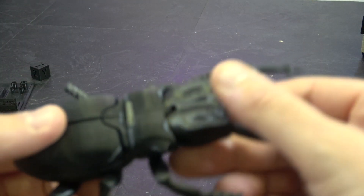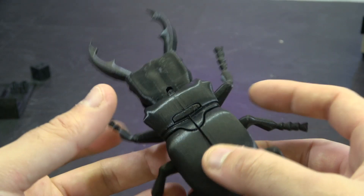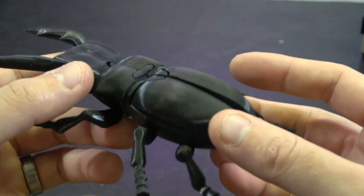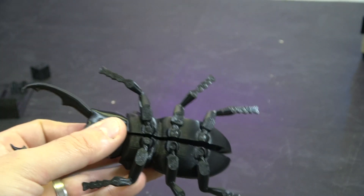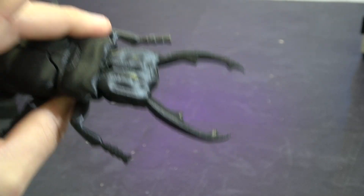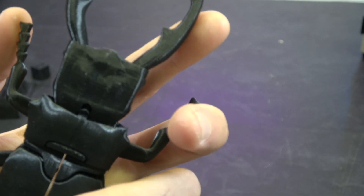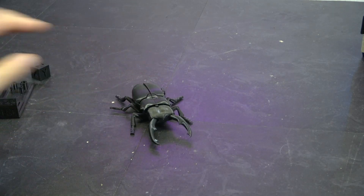This next print was pretty much maxing out the build volume — it's one of the Fab365 fold-up designs that looks huge but sits upright when assembled. The finish on this is really, really good. This printed at 150 millimeters per second at about 2,000 to 3,000 acceleration. Really impressed with the speed — and not just the quality, which is there by any stretch of the imagination. All the detail, no stringing, good extrusion. Really impressed with how all of those came out.